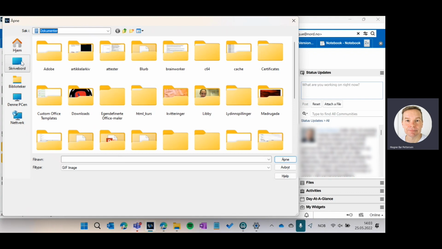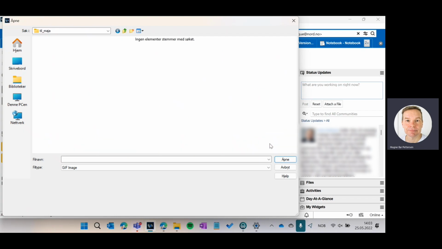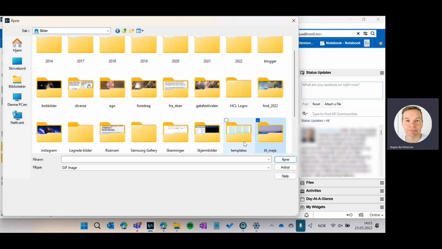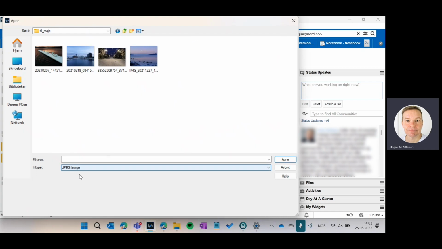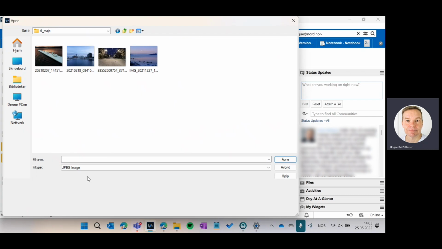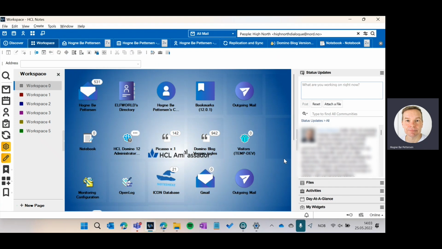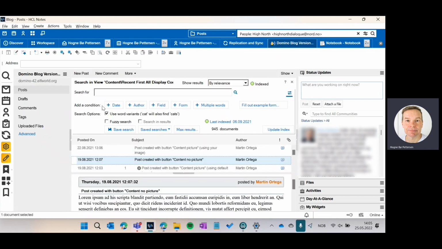So you can go anywhere on your computer, and you can find a background. And you can choose this one, and then you have to, oh yeah, this is annoying. You have to actually choose what type of image. It should have just shown all of them. So let me take this one, for instance, and if I do that, it will add that as a background to my note. And of course, you can push this out as a policy, so you can have the company logo or whatever.